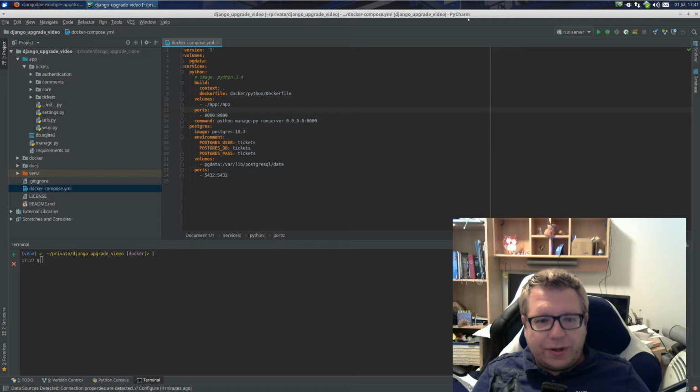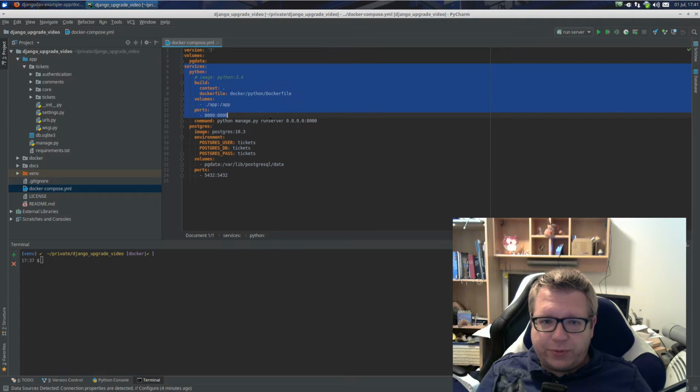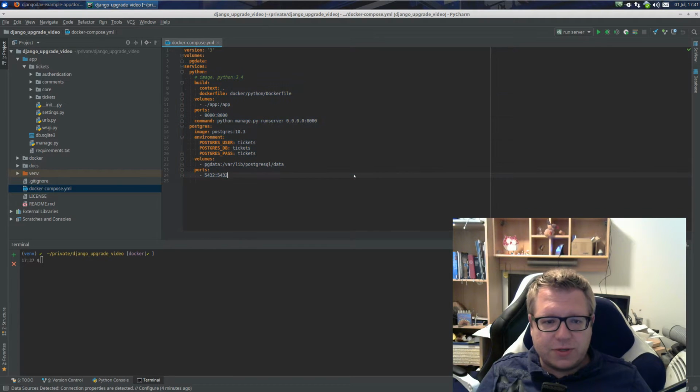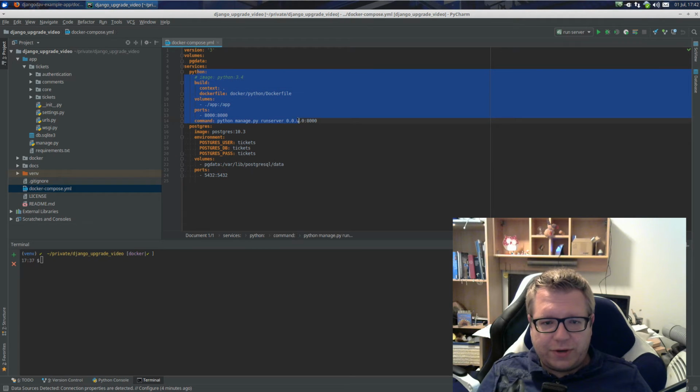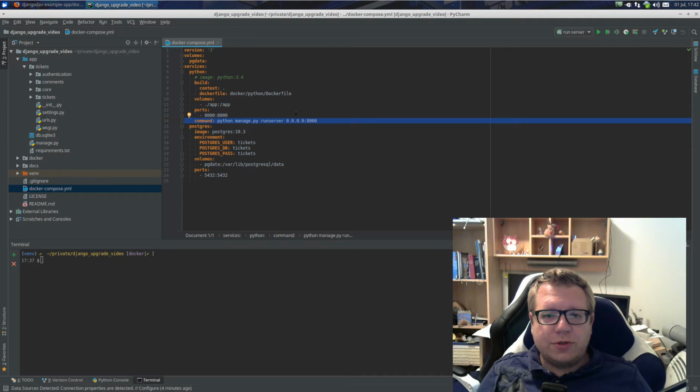Hello everybody and welcome to another video, and today's topic is again going to be Docker, although this time, well, you see I've got it open here. This is my Docker Compose file with the Python and the Postgres image. This time, although, we're gonna focus on making sure your Docker application that you have, like a Python run server command like this one, is going to be deployed to a server.